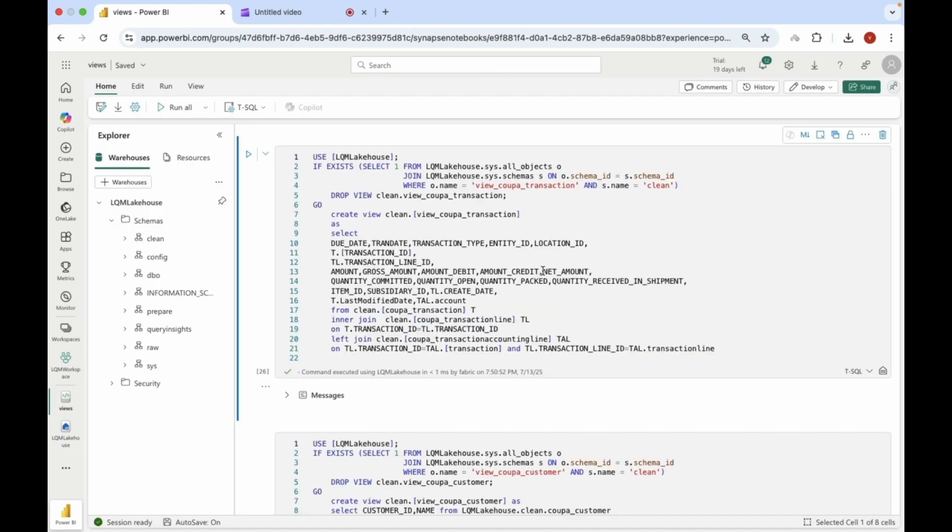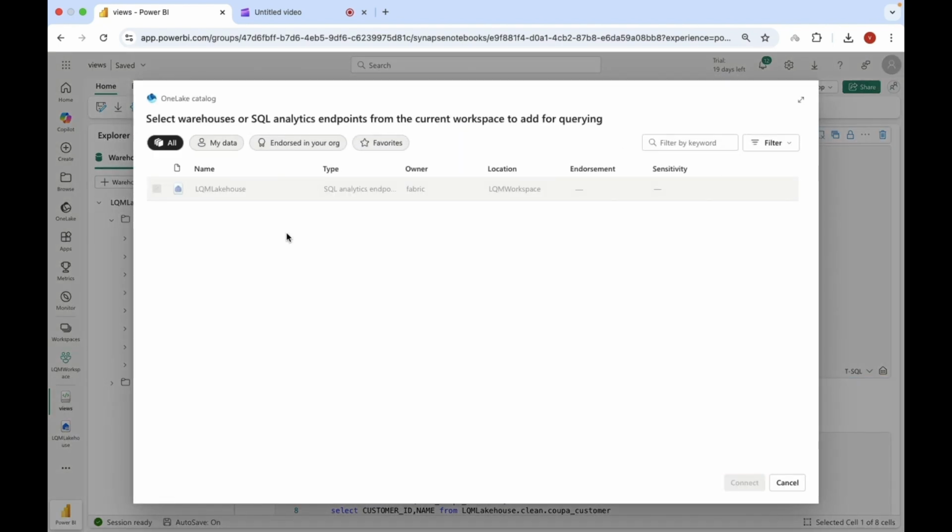This notebook will be attached to the SQL endpoint of the Lakehouse, and this notebook is a T-SQL type. So at the top, whenever you create the notebook, first you need to change it to T-SQL type. Then you will be able to see warehouse, and if you click on warehouses, then you will be able to attach to your SQL endpoint.